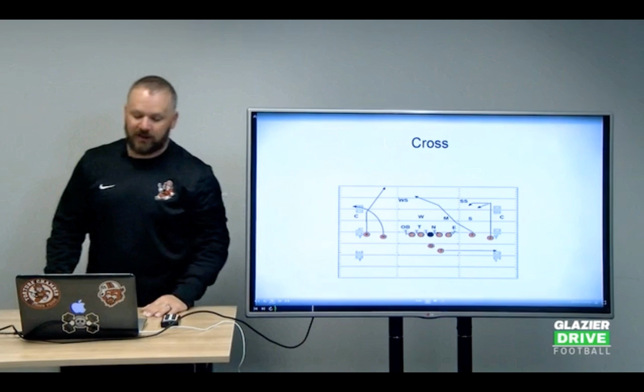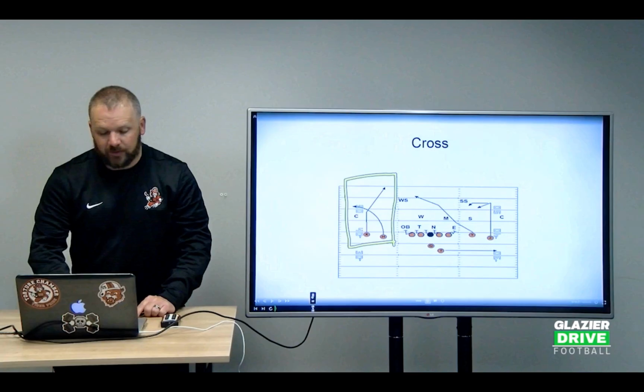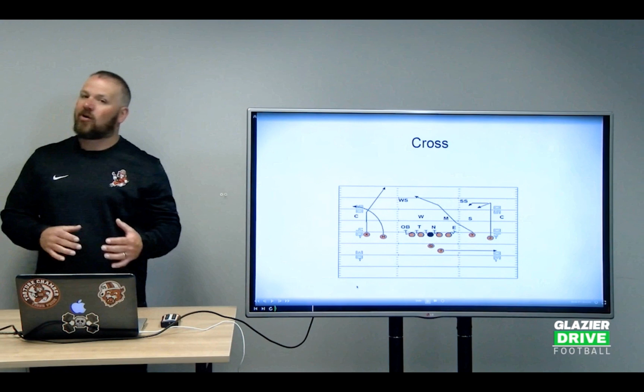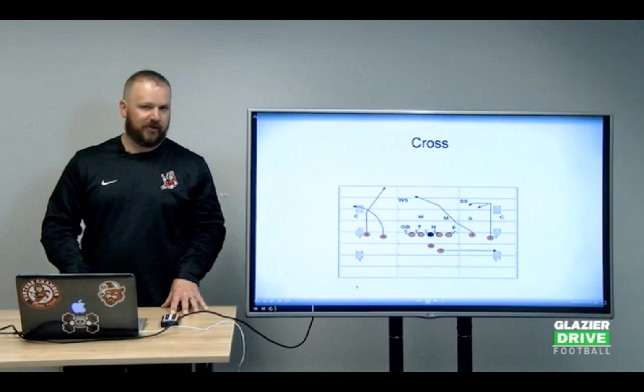And I'm going to talk about our sail concept a little bit later on when we get into our vertical game. So this is Y cross sail. When this play is called, our quarterback knows, hey, Coach Troxler wants me to take a shot right here. The reason why he's calling this play is because we're going to try to beat him over the top. So this is how we read this.